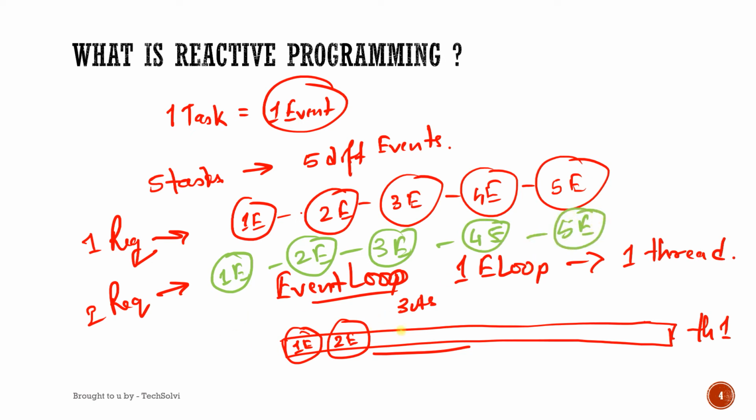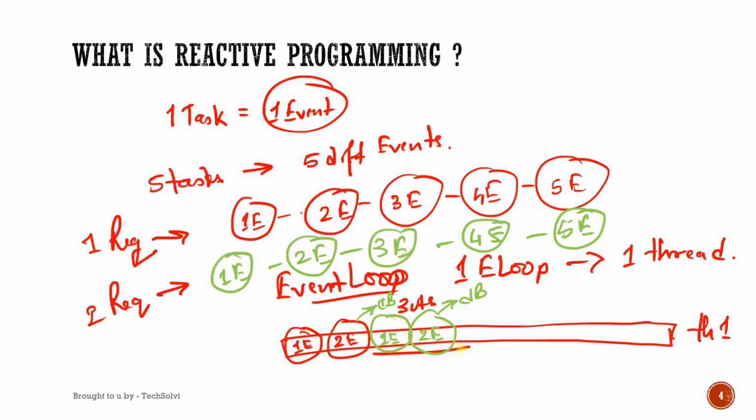So what will happen here? The event loop is saying, okay, I have sent a request to the DB here, I have nothing much to do, I have to wait, so why not process other events? So it will take up the first event of the second request. It will also process the second event of the second request. Now here also it did the same thing, it sent a request to the DB. Now it's waiting.